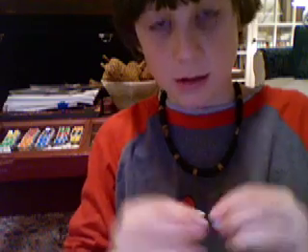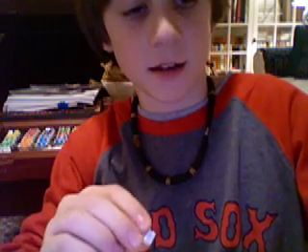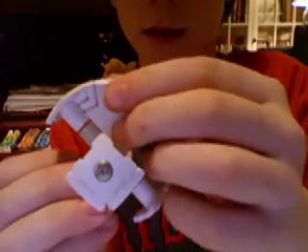You're going to put it in, and what it should look like once it's in is this. Okay, just like that. Now with these two pieces, you're going to take one big seat and one small seat, put the small seat on the big seat like you did for the arrow, and you're just going to pop it in right here. So you should have this. Now do that for the rest. I'm on the last piece, or actually the last two pieces.